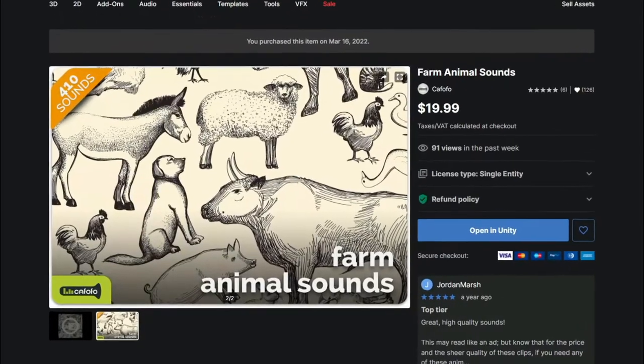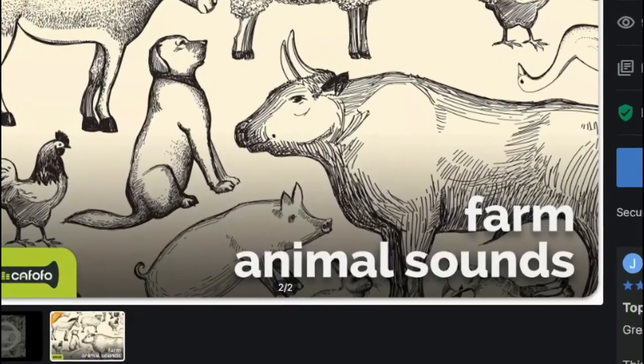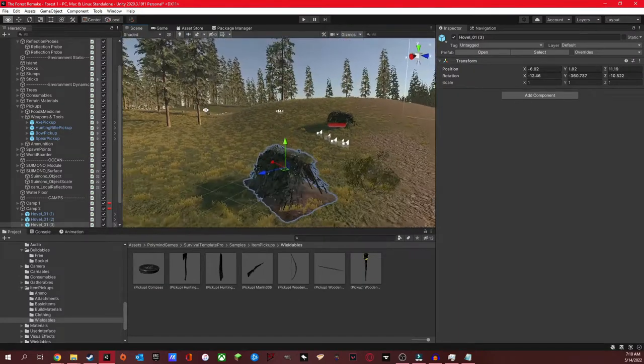Quick side note, I'm using the Farm Animal Sounds pack to use for my hog. It might sound like a pig, but it's all I got. Now I'm going to create the main camps for the enemies.